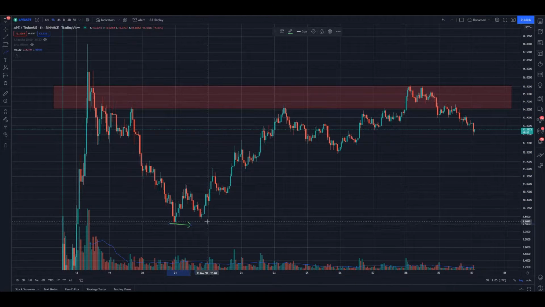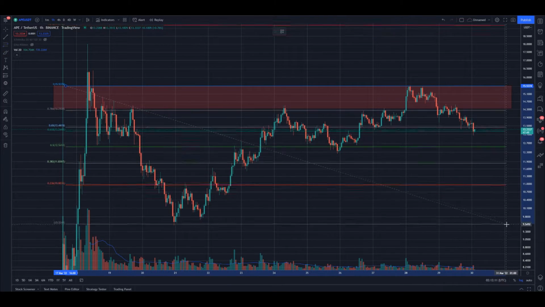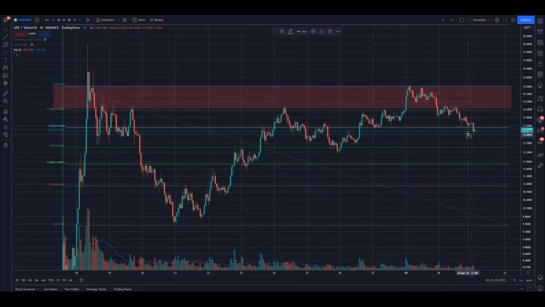As of right now, we're still setting higher lows and higher highs. So technically speaking, this is still in an uptrend until we start setting lower lows as well as lower highs. Now we can actually take a fib retracement from this high to this low. Right now you can see that we are battling the golden pocket between the 0.618 and the 0.65 level on the Fibonacci retracement. In my opinion, if this doesn't hold, we're probably going to start setting lower lows.